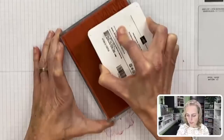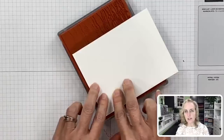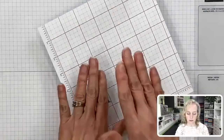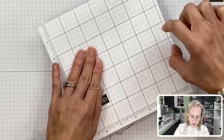I'm going to bring in that layer, again, the 4 1/8 by 5 3/8 inch layer, and I'm going to set it gently on top, upside down, if you have a side to your paper. And then I'm going to use a piece of scrap paper, and I'm going to put it on top of that, and then I'm going to press evenly. Some people have brayers in their collection. A brayer is a great way to press evenly. You get even pressure. A brayer is kind of a large rubber rolling tool.